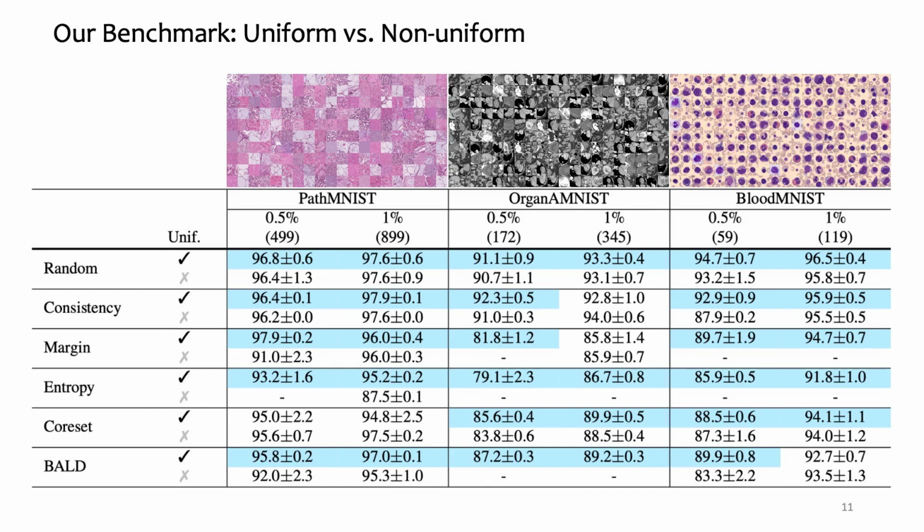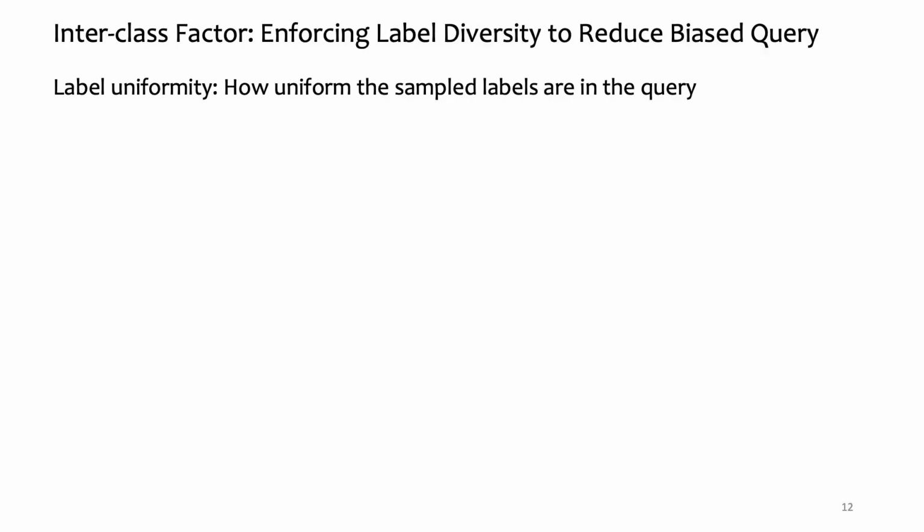The rows in the uniform column with a cross are without forced uniform sampling, using only active learning metrics to select samples. When adding uniform sampling performs better than not adding it, I marked it in blue. We found that on 3 different modalities of medical image datasets, most of the time adding uniform sampling is better than sole active learning, sometimes showing a significant gap. This shows that label uniformity can significantly improve active learning methods' performance in selecting the initial query.